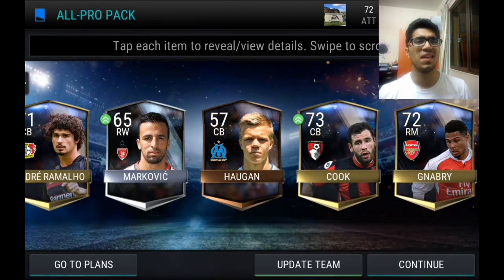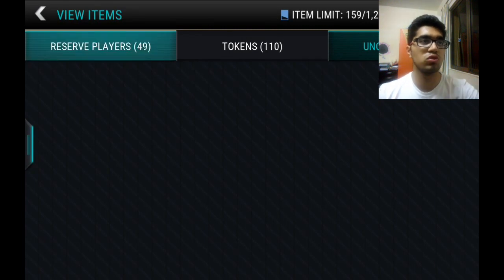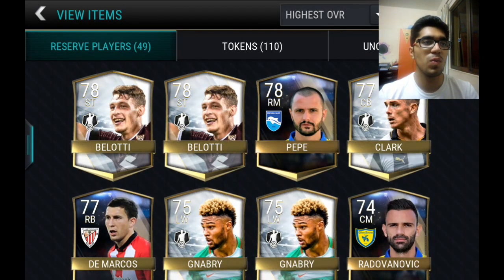Yeah, guys, so that's all for this video. I hope you enjoyed the pack opening, even though it was nothing great. It was just literally nothing great. We got so many gold players though. We got Belotti, Pepe, well, the wrong Pepe. We got Clark, and we got Di Marcos and Gnabry and Radovanovic. But then it was nothing that we wanted.